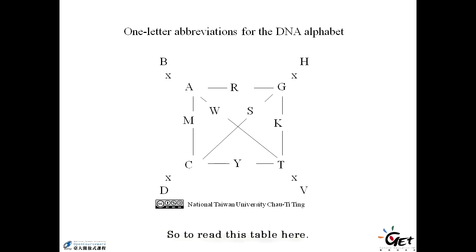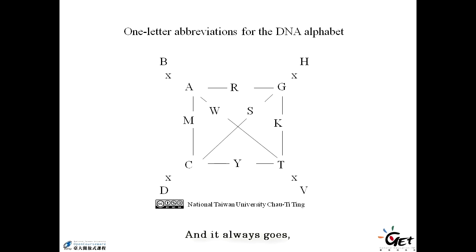Then we use the nucleotides listed here, and a single letter listed here to represent it. To read this table, you can see, for example, if it's A or G, we use R to represent it. I have a table I can put on the website for you to download. The letters actually come from the name or the group of that particular nucleotide, so if you know the reason, it's relatively easy to remember.